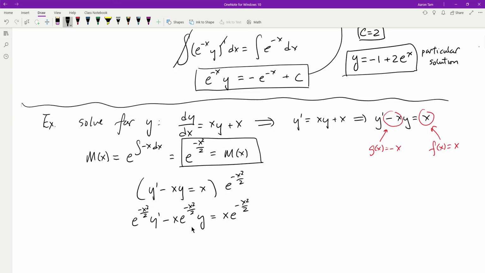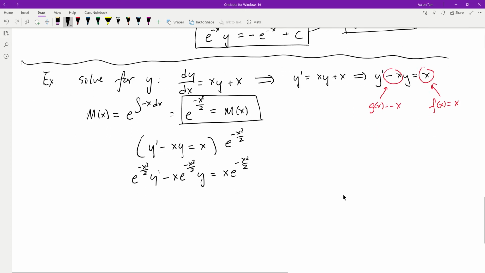Notice that this right here is the derivative of this. And then y prime is the derivative of y. And technically speaking it's plus negative x, because of the derivative of the negative x squared in the exponent. So now I can say that this will just be e to the negative x squared over 2 y prime equals x e to the negative x squared over 2. And yes, if you're wondering what goes inside this derivative, what the product rule is going to be, it's the exponential multiplier and y. Exactly that.